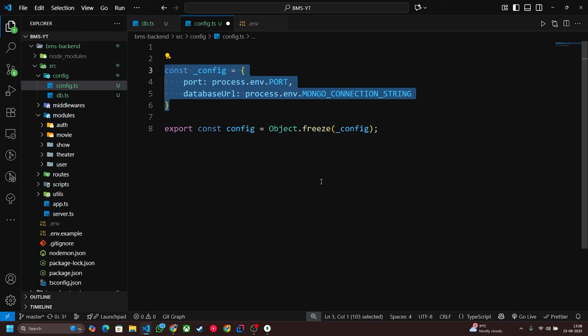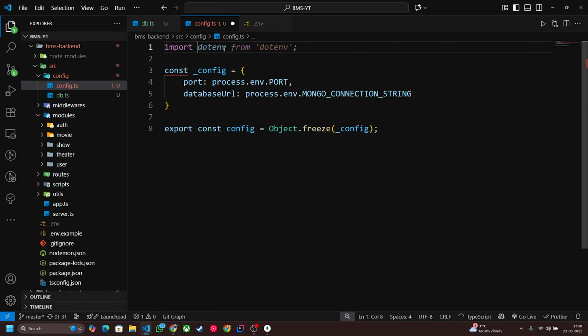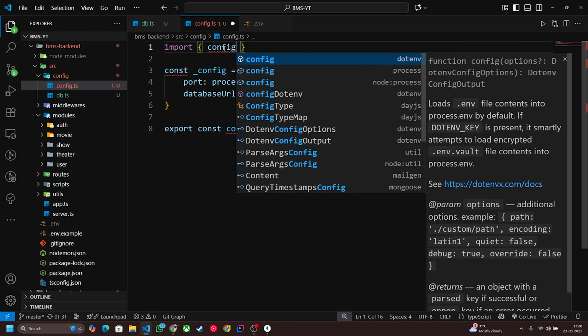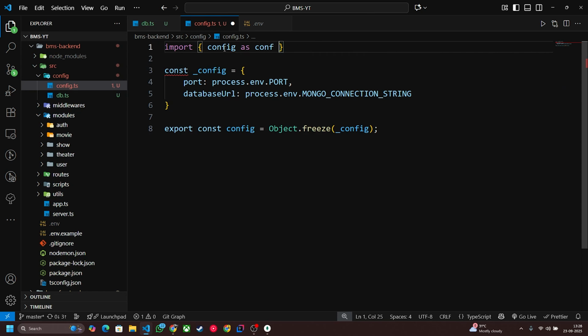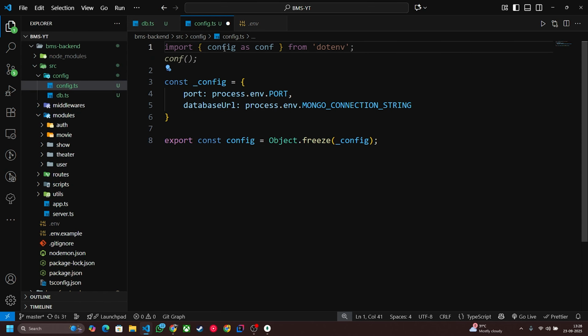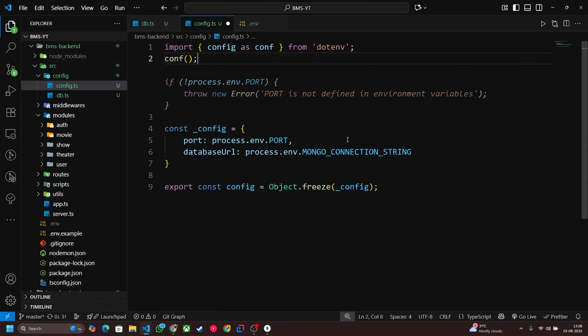That is the benefit of this. Now you have to import one more thing, that is coming from .env, that is import config as conf from .env. And now here you have to call this.